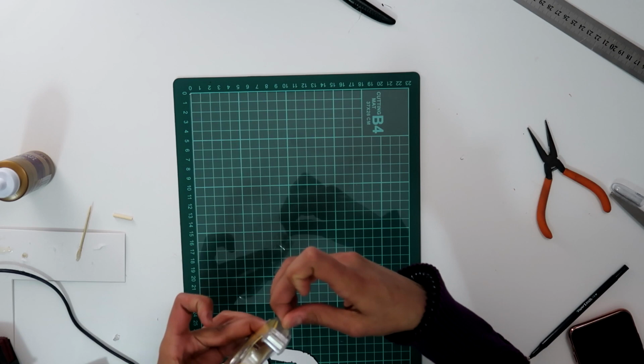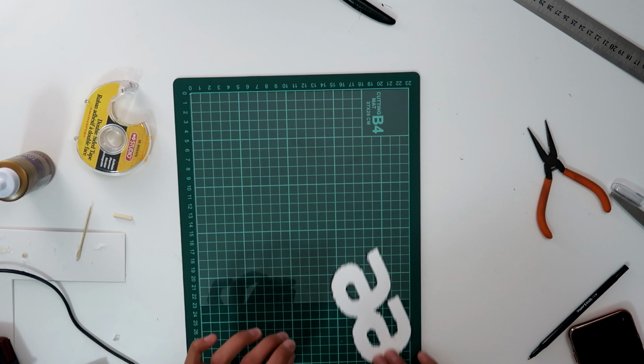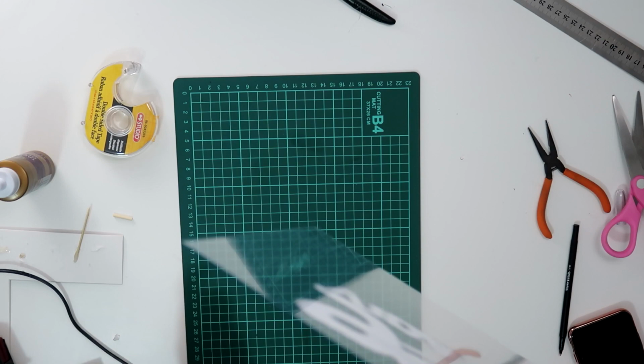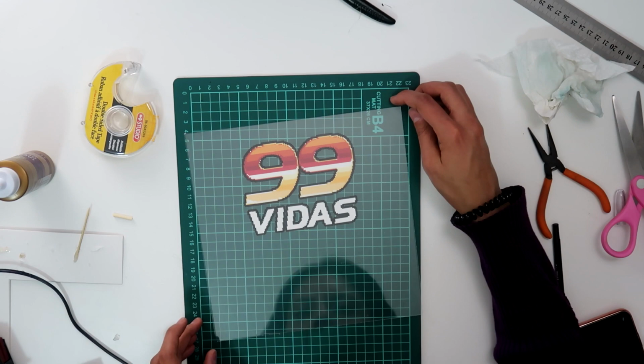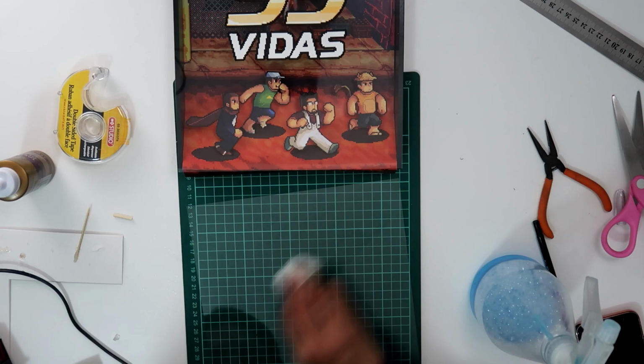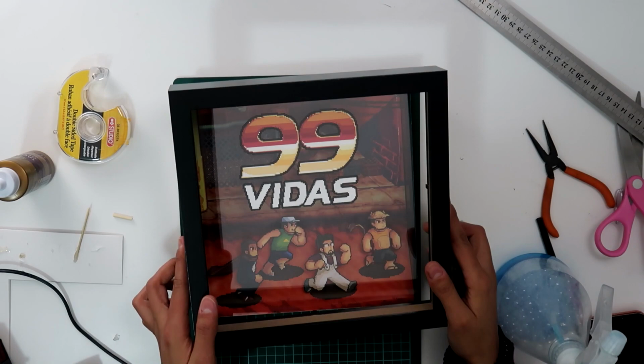For the logo, using some double-sided tape, I stuck it to one of my acetate pieces. I placed the second acetate on top of it, making a sandwich with acetate, paper with the logo, and acetate on top. It is a good idea to clean your plastic before putting the shadow box together. Now to finish it, I place the outer frame and done!